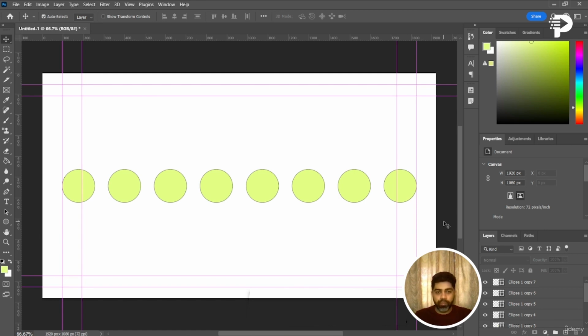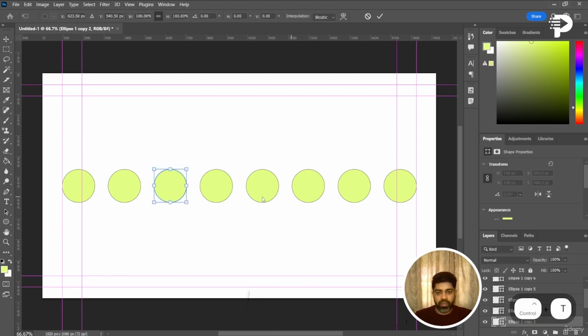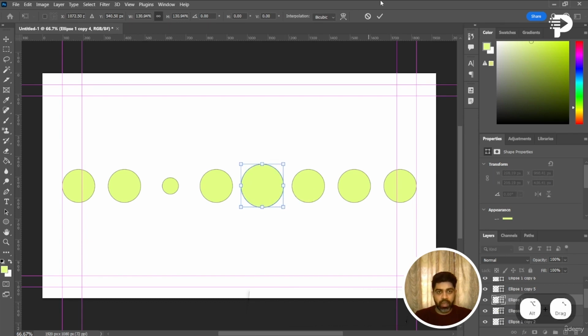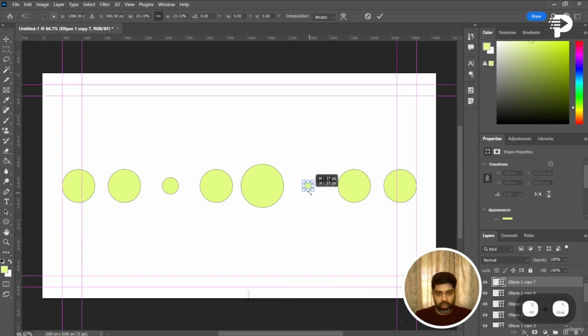So as the last bit, what happens if these circles are not equidistant, or if these circles are not equal? So let's say a couple of these circles are smaller in size, let me do that. Let's make this slightly bigger. Make this very small.